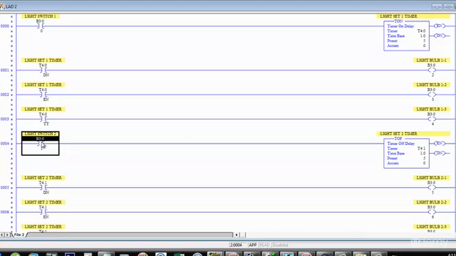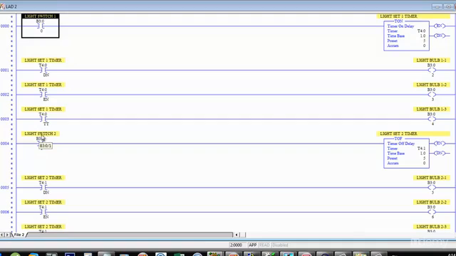But once this becomes false, in other words, once we turn off our light switch, then the timer starts to count, and it has an EN and a DN and a TT bit. It's otherwise exactly like timer 1, only it works when the conditions are false instead of when the conditions are true.